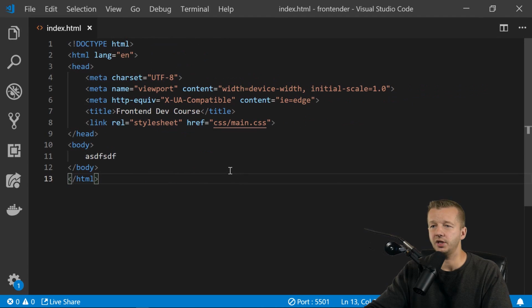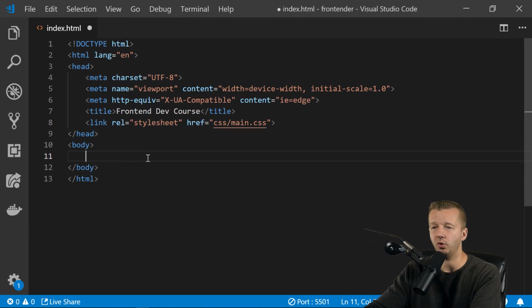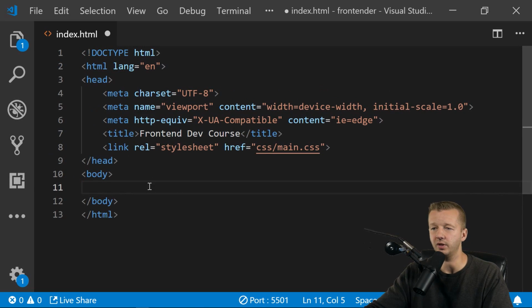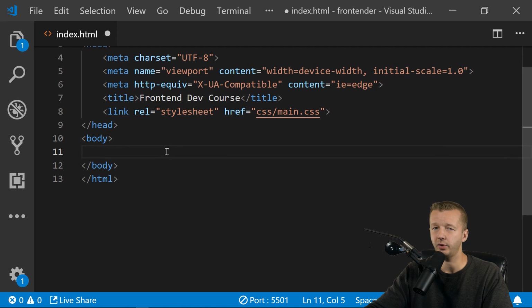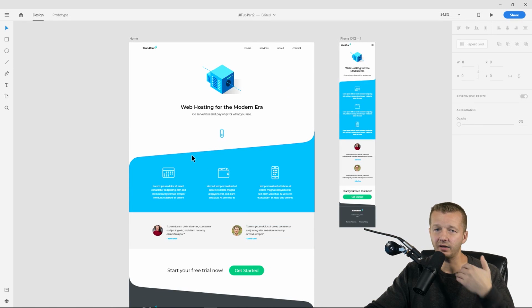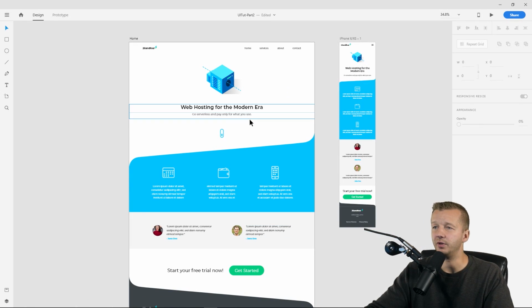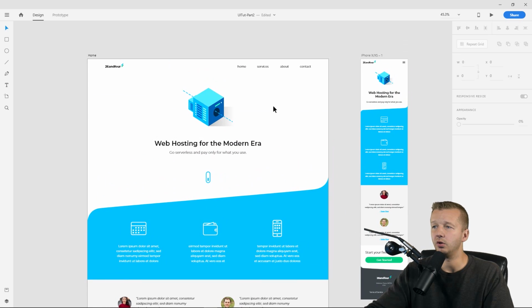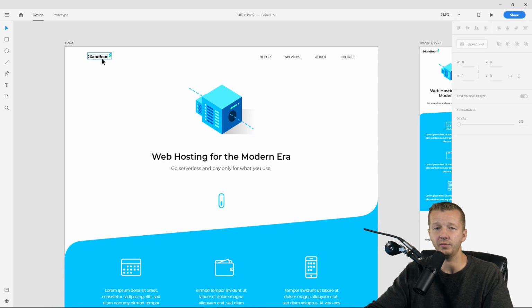Now, the first thing you have to ask yourself when you're starting to write within your HTML tags, within the body tag, is what do I need? What are the needs of the user interface that I'm about to design? So you're going to be always going back and forth, and maybe if you have a second monitor, you'll have this up on the side between your UI element and seeing where we're starting. So start from the top left, basically.